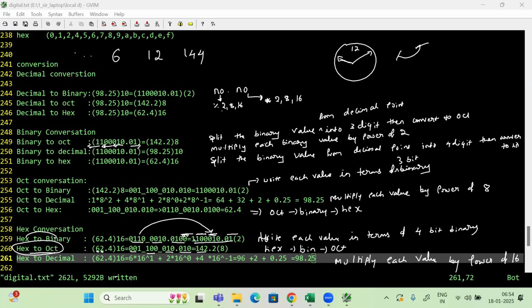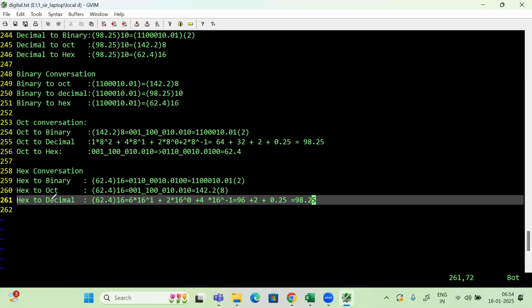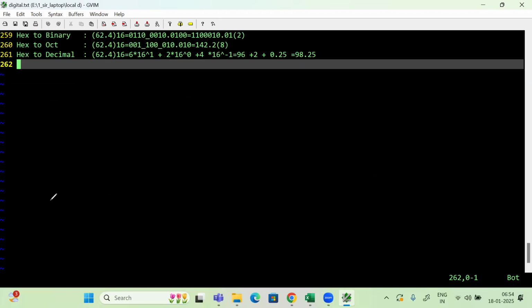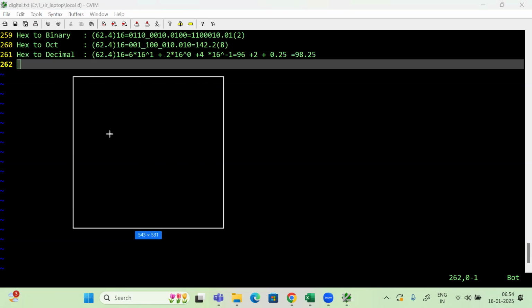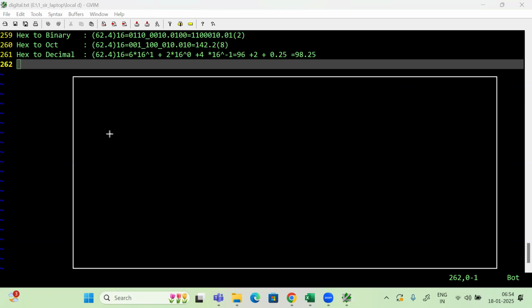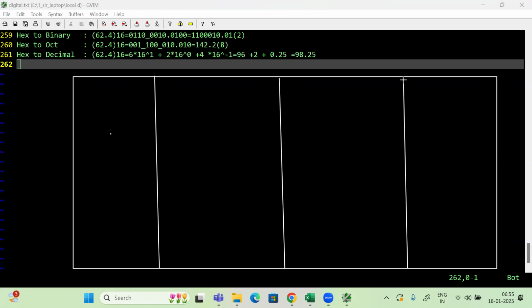Let me move on. You are not supposed to learn these during your exam time. They are just for your understanding. What I want you to learn: for number systems, only the table you need to know. That's it. It is more than enough if you go through this table. That is enough for you.